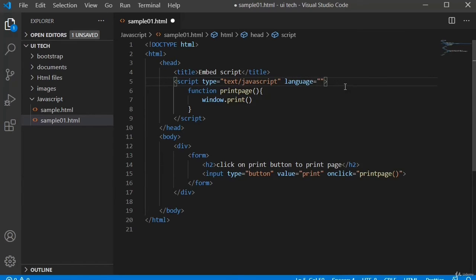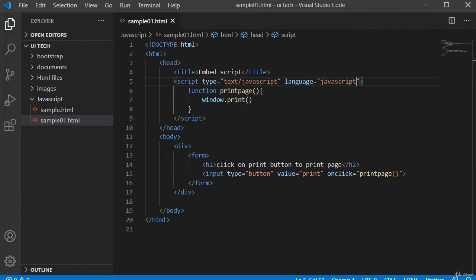Language is equal to JavaScript. Then the browser will understand we are using the JavaScript language in our script tag. You should not forget about this when you are writing JavaScript code by using the embed function.